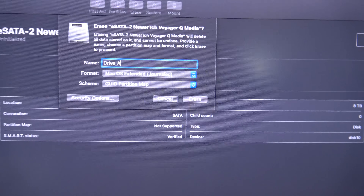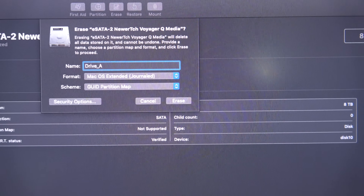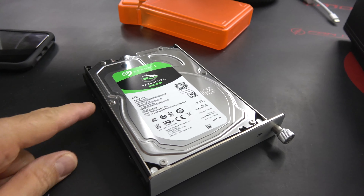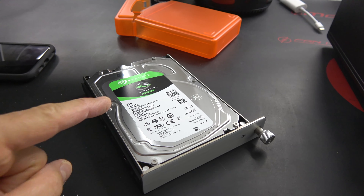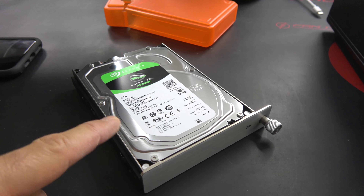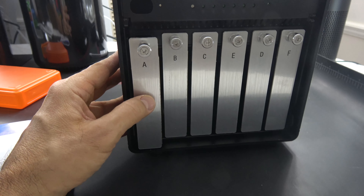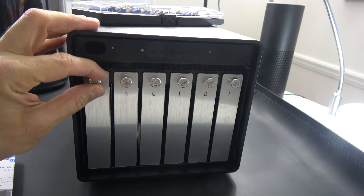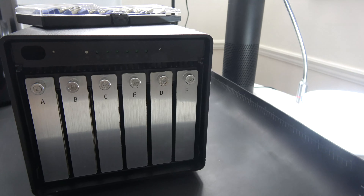We're not using ScreenFlow, so I'll just label them Drive_A, B, C, D, etc. Format: Mac OS Extended Journaled, GUID Partition Map. That is the proper orientation for the drive. They actually give another set of screws — you can put 2.5-inch SSDs in here as well. The bracket accommodates both 3.5-inch and 2.5-inch drives. OWC sells this six-bay device with drives preloaded and formatted, but I had an inventory of drives from the failed Drobo 8D, so this is the route that made the most sense.